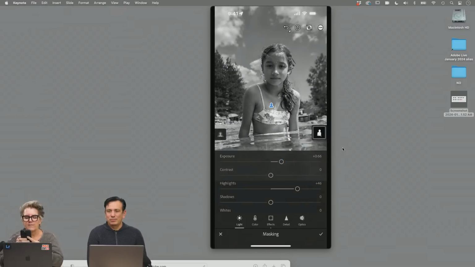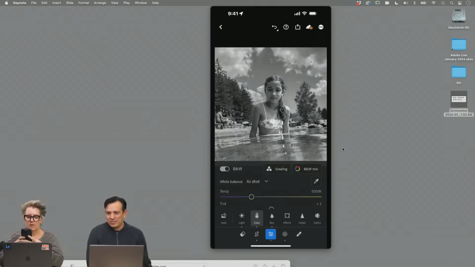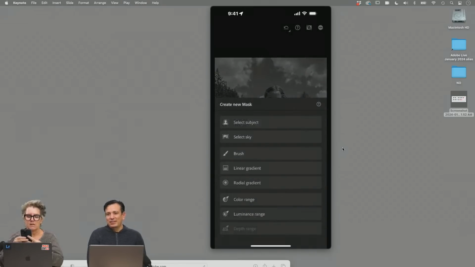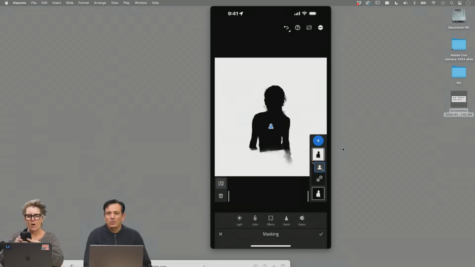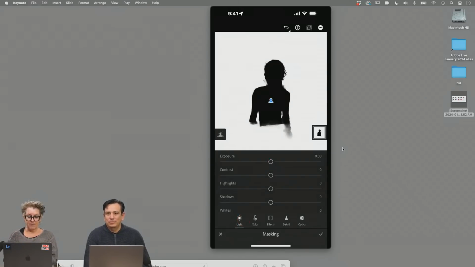So now, what if I want to do the background? Is there a background select? Let's see, select. Well, heck fire, there's no background select. No, but what can you do? You can tap on select subject. And then, very important, look here, gang. The little yin and yang sign right there. We'll flip it, and now I have my background selected. And now I can change my background edit.